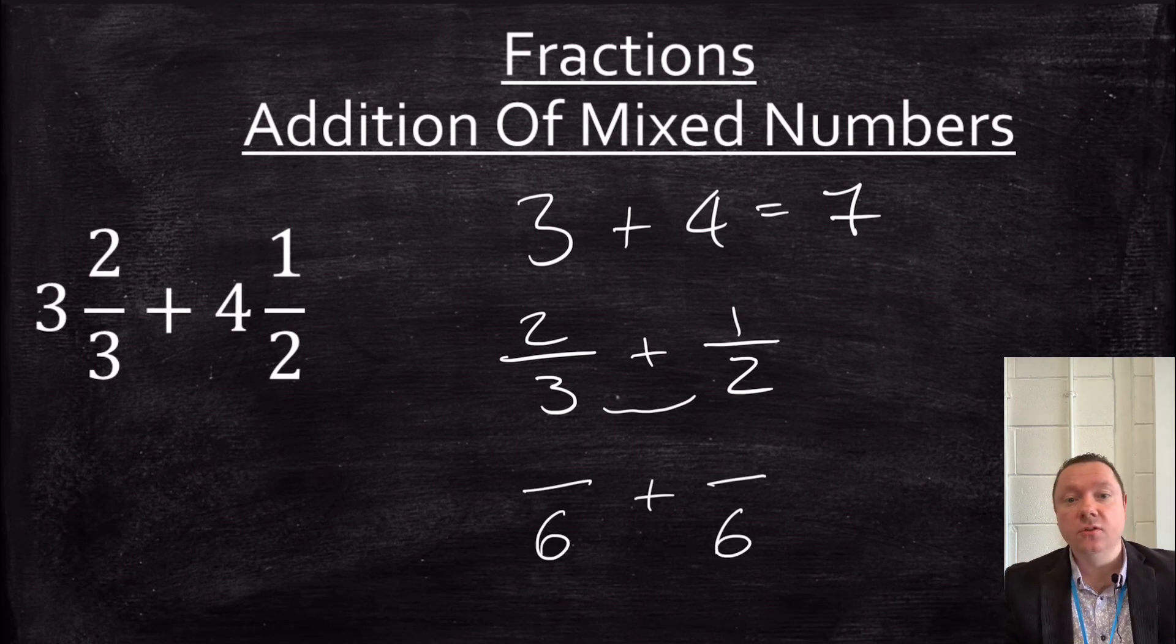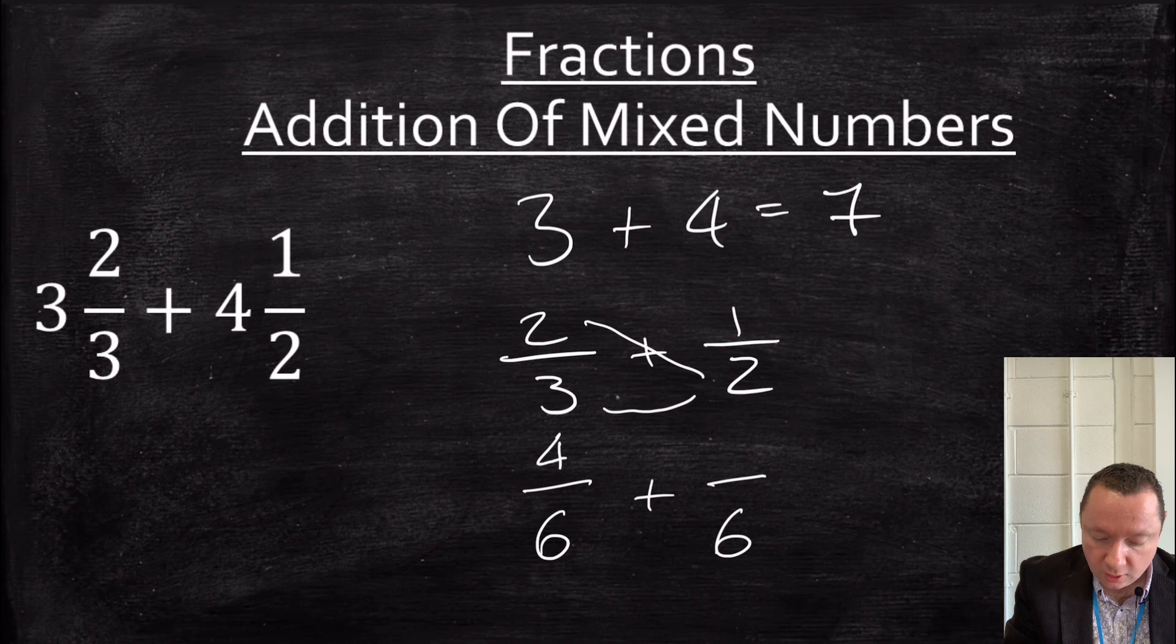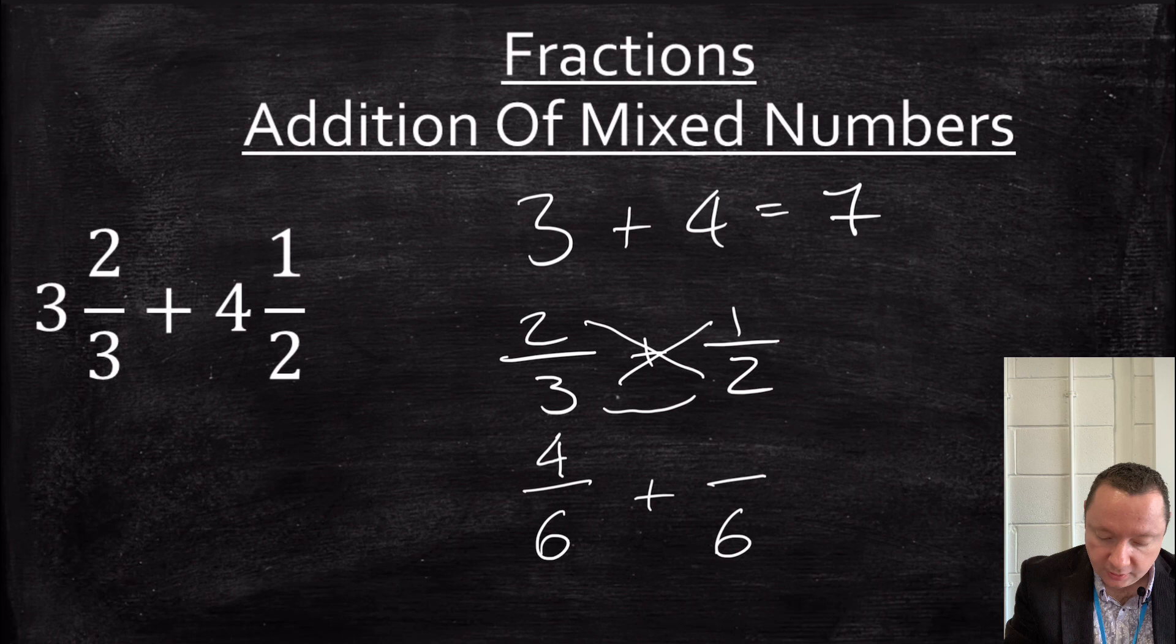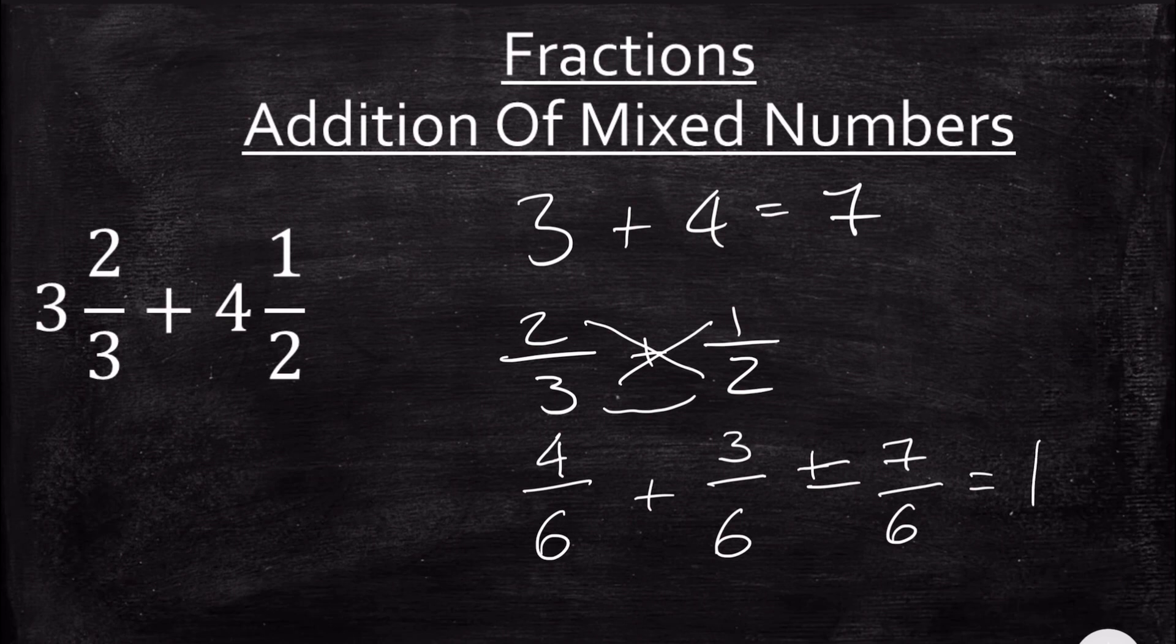And a nice way to visualize two fractions times together, well, 2 thirds has been times by the bottom denominator 2. 2 times 2 is 4. And a half has been times by the other denominator 3. So 1 times 3 is 3. So I get a little cross. 4 plus 3 equals 7 over 6, which I can change to a mixed number, 1 and a sixth.